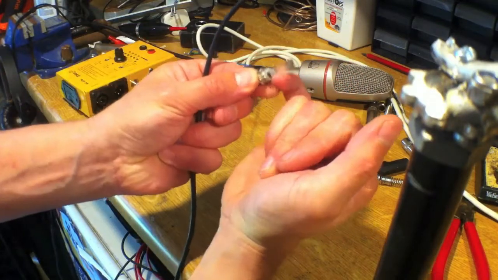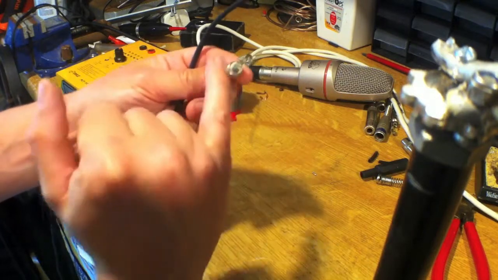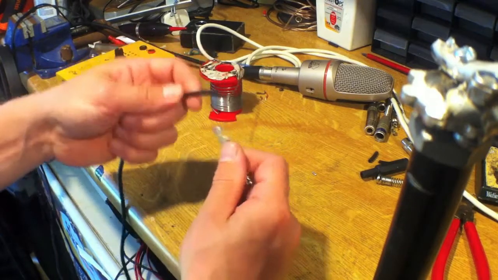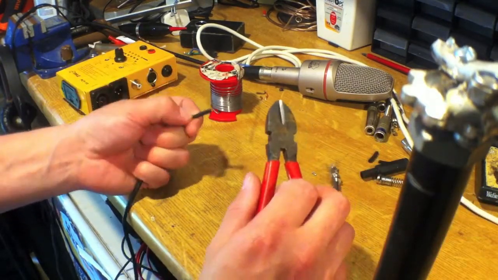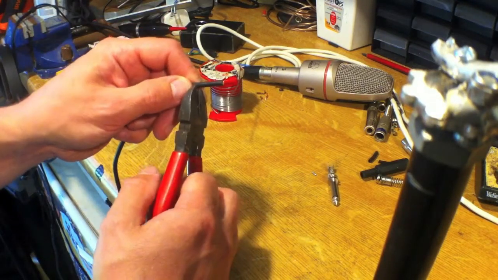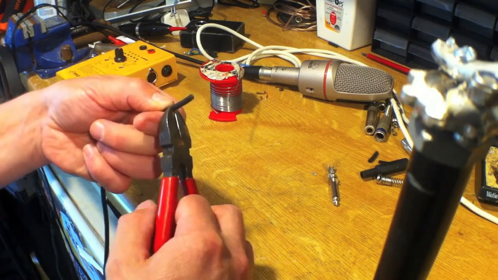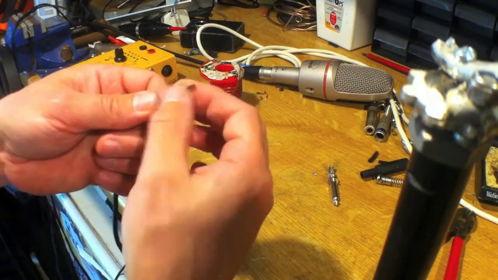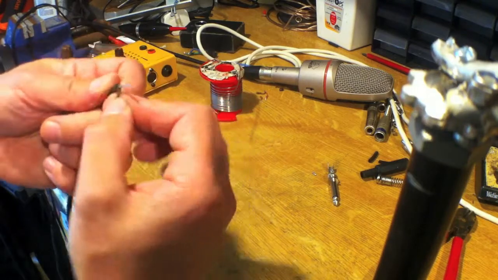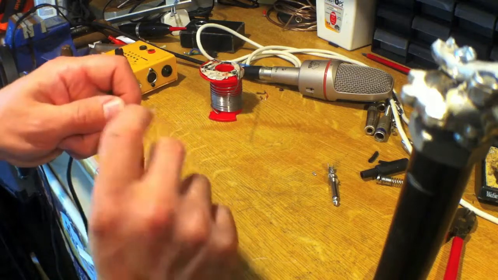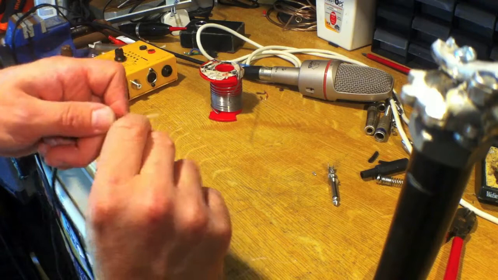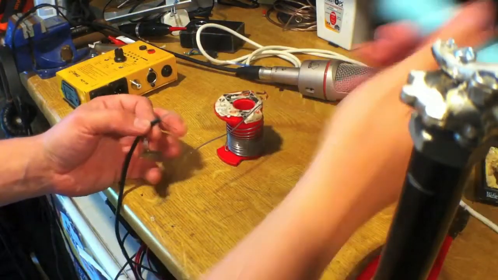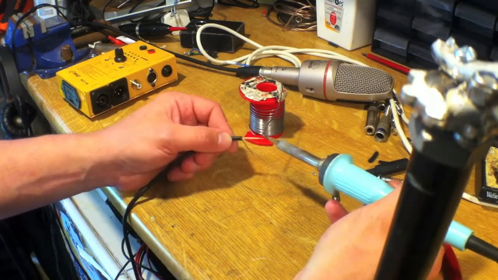Then the plastic case, I'll explain that in a minute why that's there and then the jack plug. Now this time we've got a central tag which is going to be your signal wire and we have the rest of it which is your ground and incorporated into that is a grip that holds the cable. So you don't want to go too mad by gripping the cable with this, you just need to make sure it doesn't move. If you grip the cable too much you'll just crush the inner core and then you'll end up with no jack lead. So this time I'm going to take about three-quarters of an inch roughly, two centimeters or so off the cable and that reveals the copper around the outside. Now this is quite an old cable so the copper's gone a bit dark and tarnished but hopefully it will take the solder that I'm about to give it.